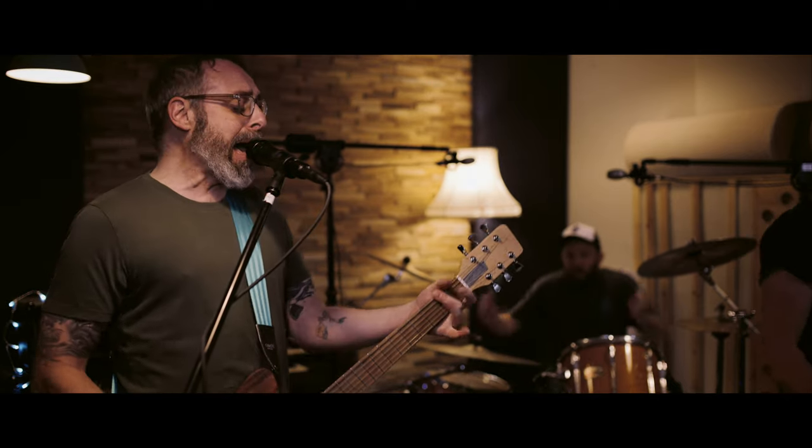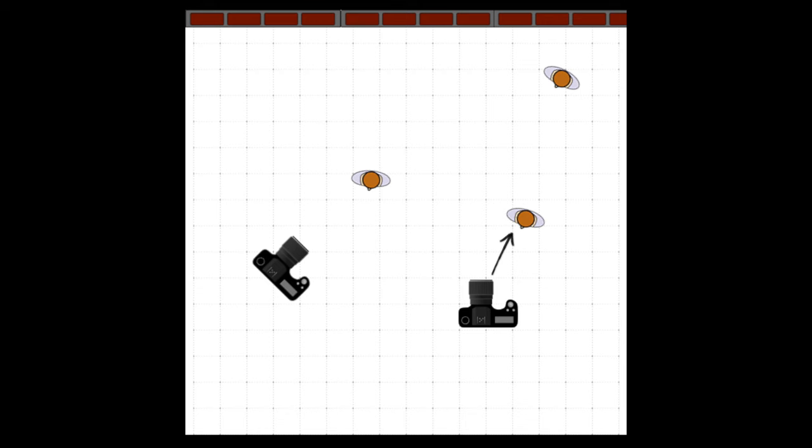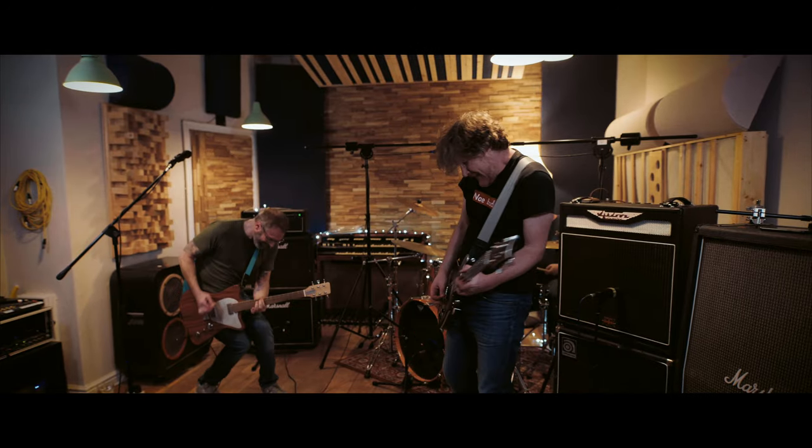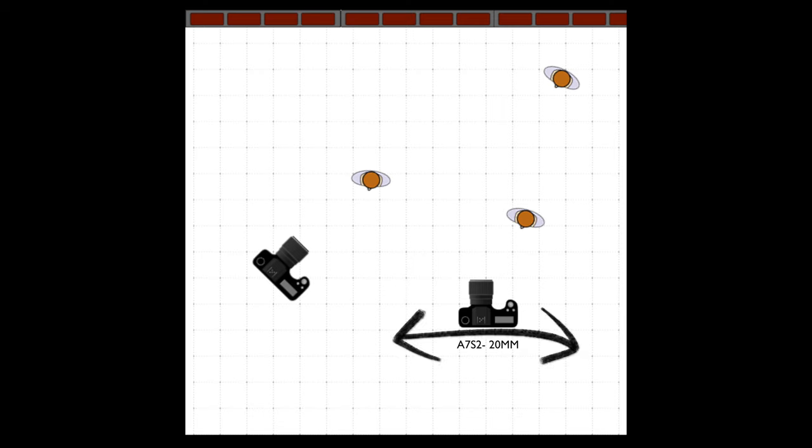I went with my Sony A7S III with the Sigma 35mm F1.4 Art and MC11 adapter. This combo allowed me to make use of the incredible autofocus whilst allowing me a field of view wide enough to see the drummer as well as the singer. This would be the only static camera angle, but I figured as long as it looks good things will work out okay. Next I needed a wider angle shot of the band, preferably with the guitarist on the right being the most prominent subject. I used my Sony A7S II with the Sigma 20mm F1.4 on a motorized slider which I set up to rock back and forth. This would be my set and forget safety shot that always looks good and has some nice motion.